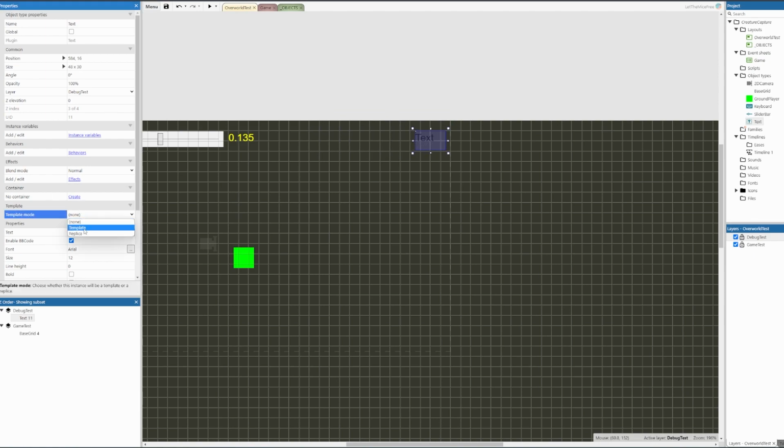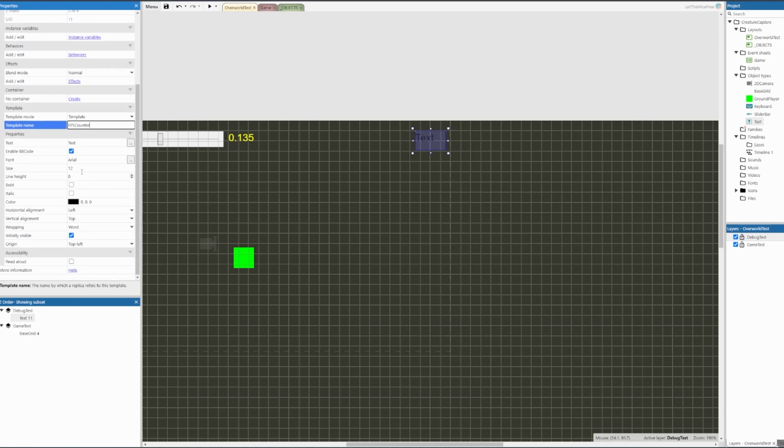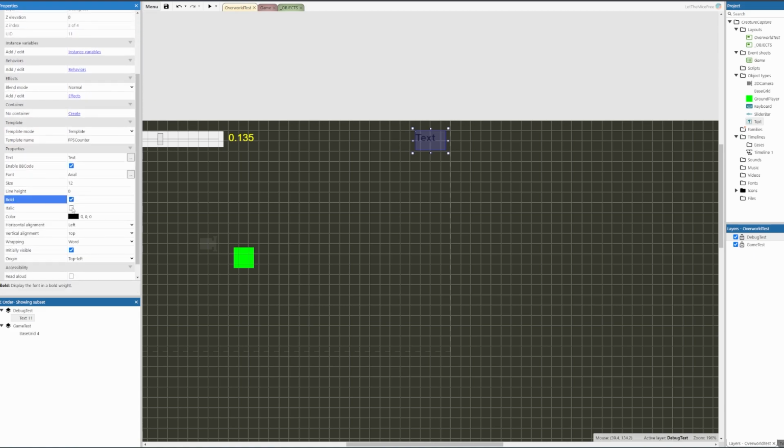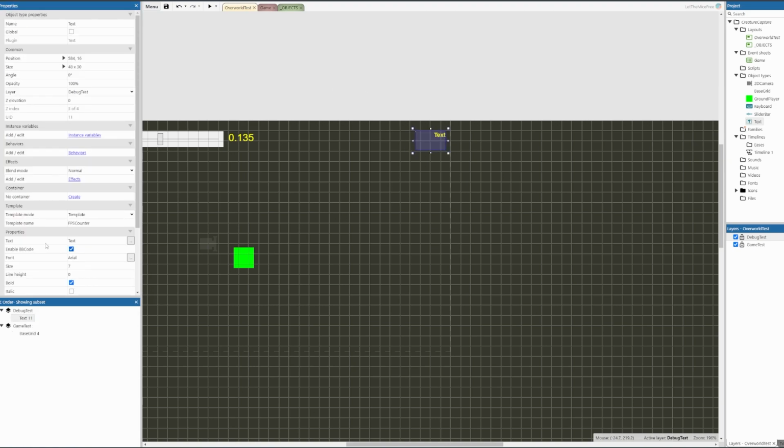I'm going to make a template called FPS counter. I'm going to put it bold and put it at 7, right and top, and I'm going to put it 255 again, like this. So this is going to be the FPS counter.